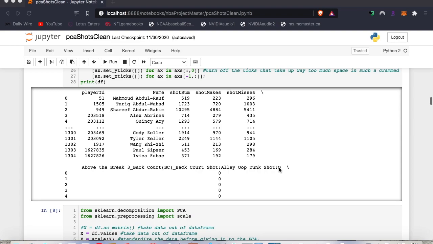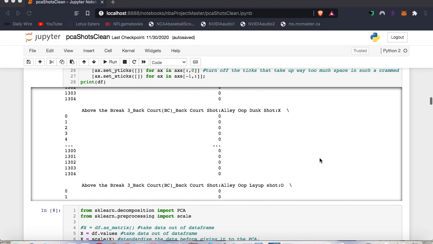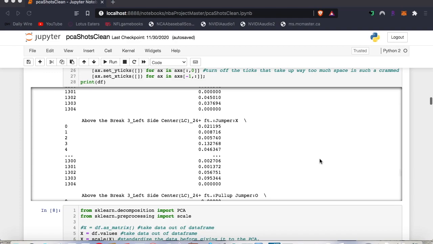As you could imagine, there are going to be exactly 0 successful alley-oop dunks that are made beyond midcourt for all players. So there's some kind of spurious shot type, shot location pairs, and what I do is I just get rid of them. But then there are other ones.